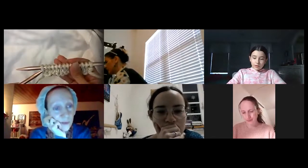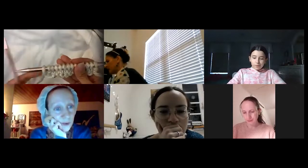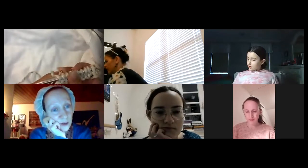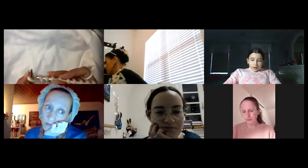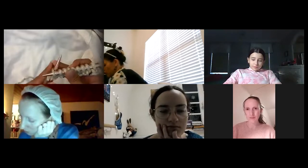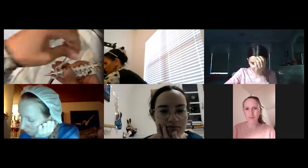What a purl is: in knitting, we went in through the front. Now, the yarn is in the back. To purl, you have to take your stick and go through the hole to the back. You have to take that yarn and grab it. And then you're going to bring that through to the front. And then you can push it out. So there's the front stitch. Go to the back. Long arm, ups and downs.